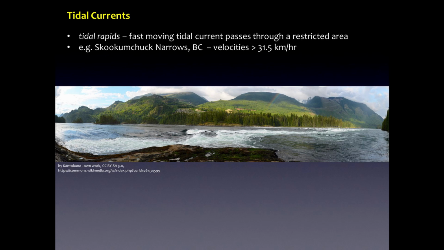But at this location, this tidal current, which is moving very quickly, all of a sudden gets squeezed through a very narrow passage. It's going from a very large area, and all of a sudden this water that's coming in has to move through a very narrow passage. And what this results in is something that we call tidal rapids. Water moving within this on either the flood current or the ebb current can travel at speeds of greater than 31, 32 kilometers an hour. And we can see that the difference in height of water from one side of the rapids to the other will often exceed 2 meters in height. So it's quite an impressive phenomenon.